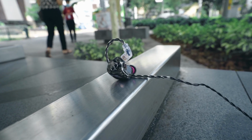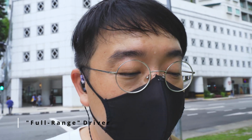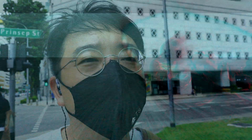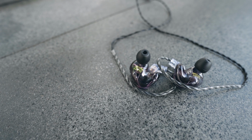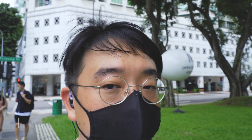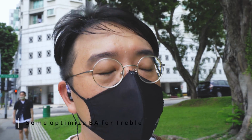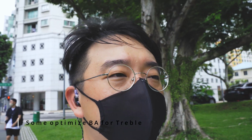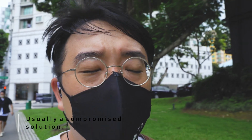The thing with single balanced armature earphones is that although they claim to be full frequency balanced armatures, most of the time it's really a compromise. Either manufacturers pander to it having a bit more bass, or some manufacturers will just make it sound a bit brighter so it sounds a bit airier. It doesn't seem to be able to cover the full frequency band very well.